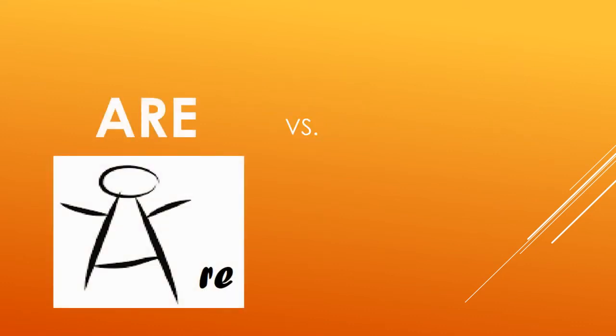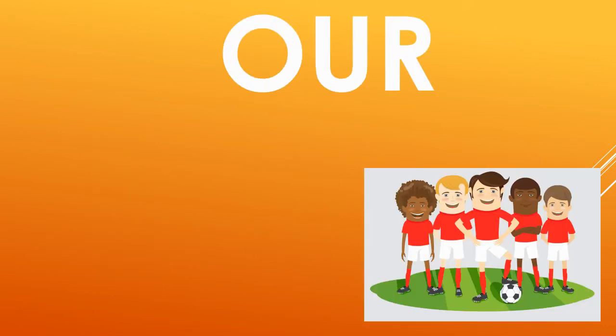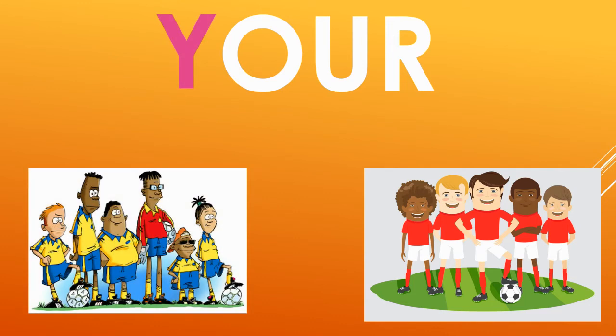Next, we have "are," like you are, and "our," like belonging to us. These two might even sound a little different when people say them. Everyone says "are" for the first one, but sometimes you might hear "our" for the second one. "Are" with an A is a being verb, like "am" or "is." "Our" with an O means it belongs to us. It goes with "your." Some things are ours, and some are yours, and it only makes one letter of difference.